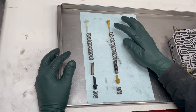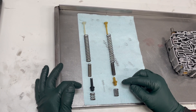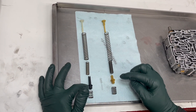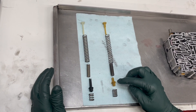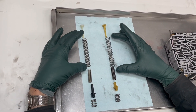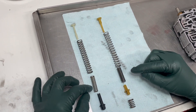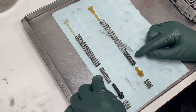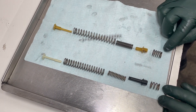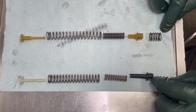You're looking at the original accumulator setup, and this is the upgrade right here. Some later transmissions from the early 90s already had the upgrade installed. You can recognize the difference: the upgrade has a black plastic end cap, and the original has a yellow one. The big spring on the upgrade is shorter and has thicker coils. The center spring looks very close but there's a slight difference in the gap — same length, but different gap. The end spring, which goes into the housing, is a little shorter and has fewer coils.